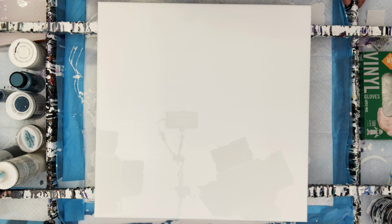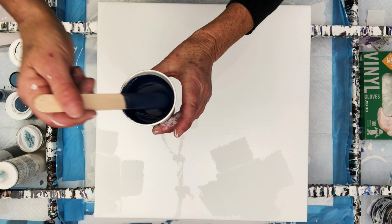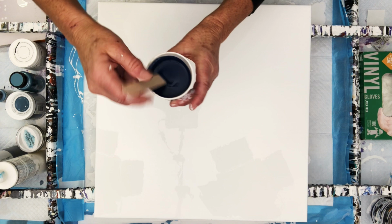Let's talk about our colors here. A lot of the similar colors, but I added a few extra ones in as well. Now my colors are the same consistency as my base coat. They're relatively fluid. They leave a little bit of a mound on a mound. Now I'm gonna be doing a multiple traveling ring pour for this.